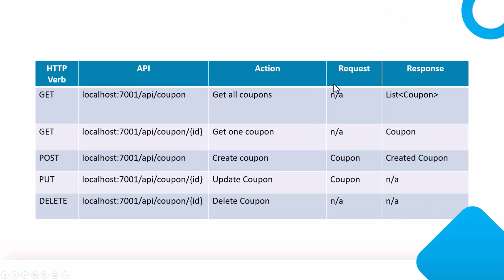So what we have seen here is what will be in the request body, or what we will get in response, based on the HTTP verb and something in the URL, whether we require an ID, if we don't need it, and so on. So this should give you a brief idea about what each request, or rather HTTP verb, is responsible for. Now again, this is just a rough idea. Once we start programming, everything will start making much more sense. That being said, let me continue from the next video.